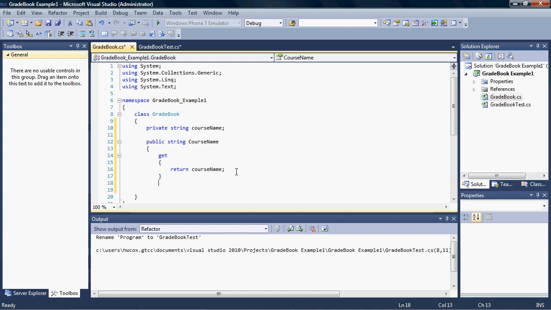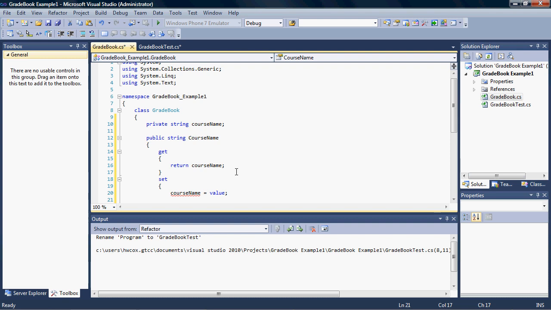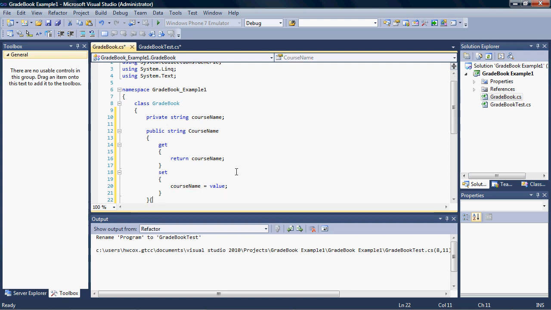Now the way we write or set values in a property is through the set accessor or a setter. And here we're just going to set courseName, our private instance variable, equal to this variable called value. Now where does value come from? Value is just built into C# as part of a setter.